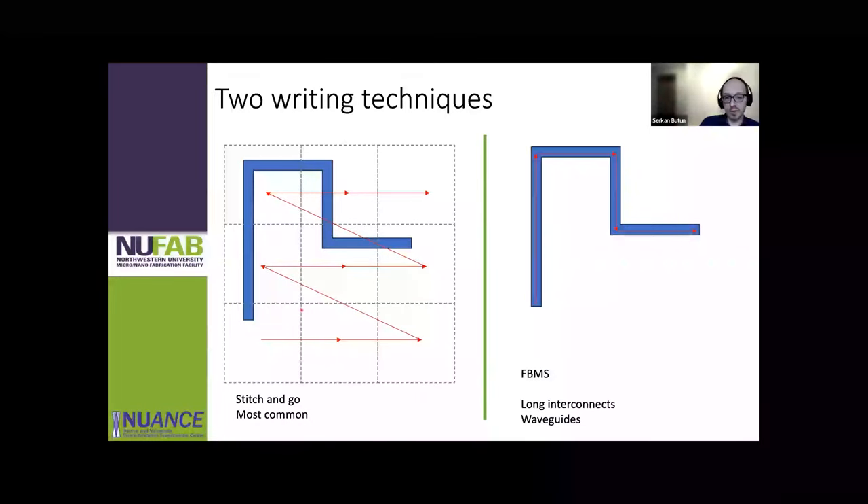I want to talk about CAD software for making your patterns. I strongly recommend using the Voyager 100 software, which has a built-in GDS editor, because you can make RAITH-specific patterns such as circles, which will give your polar exposure and make life a lot easier. You can also assign different dose factors to specific patterns in the file. The downside is it's not freely installable, but we have a spare PC in the lab you can use. If not, Klayout is a great open-source software that can make GDS patterns and allows scripting; you can get it from the address shown on screen.